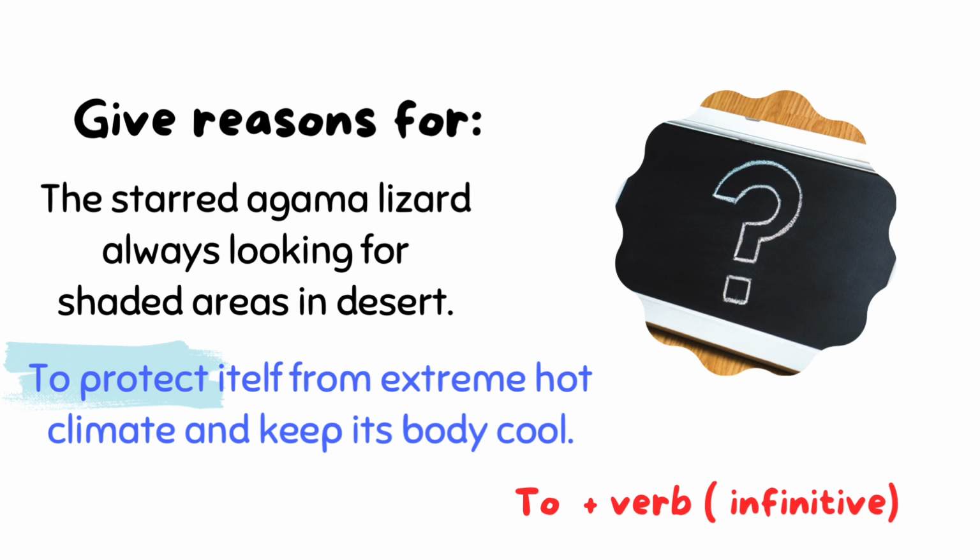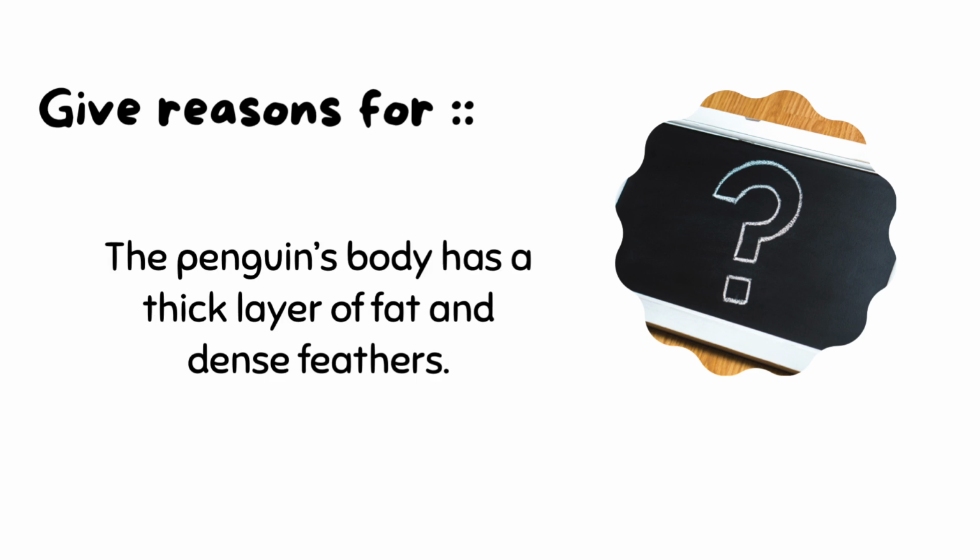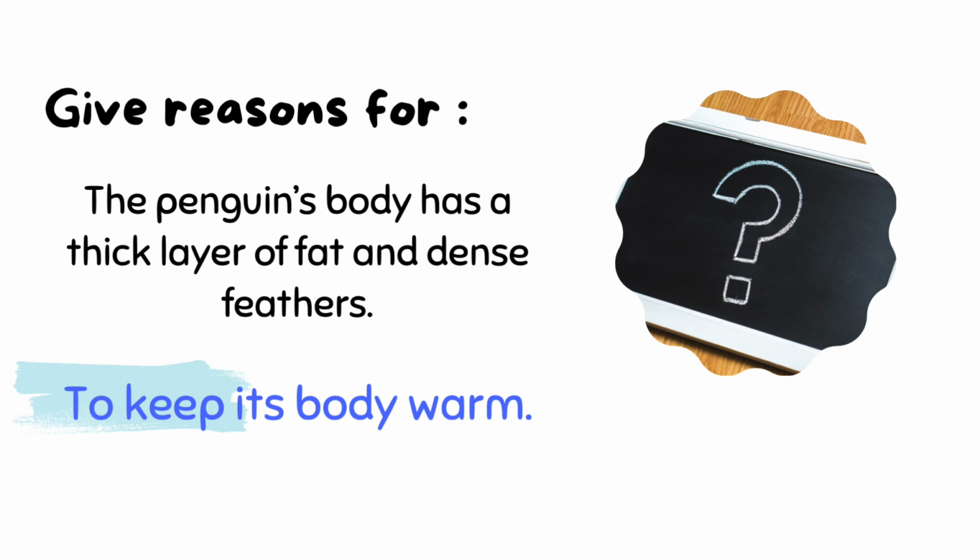Okay? We have the next question. Are you ready for it? The penguin's body has a thick layer of fat and dense feathers. So, yes, to keep its body warm, because penguins live in a polar environment, so they have these adaptations to keep their body warm. So here we bring keep in the infinitive, and to keep what? Its body. The answer: warm. So to keep its body warm. It's very easy.